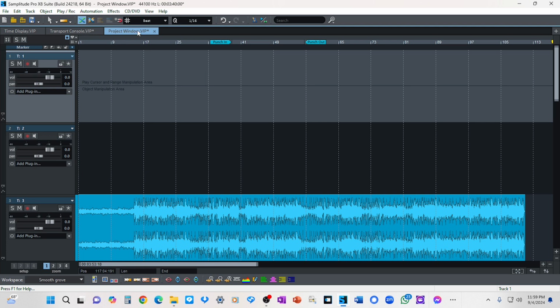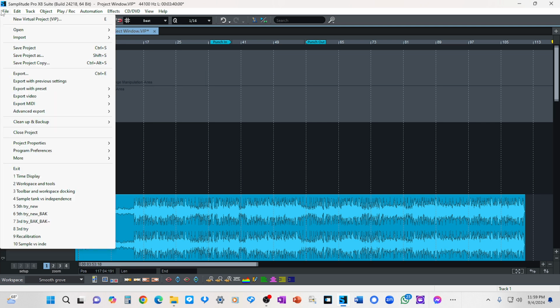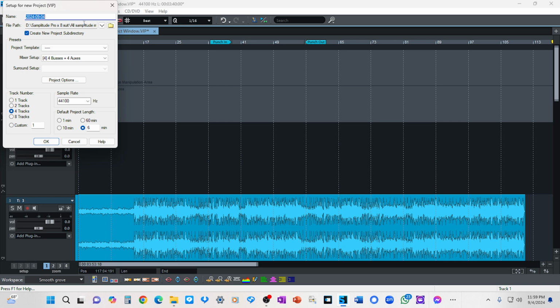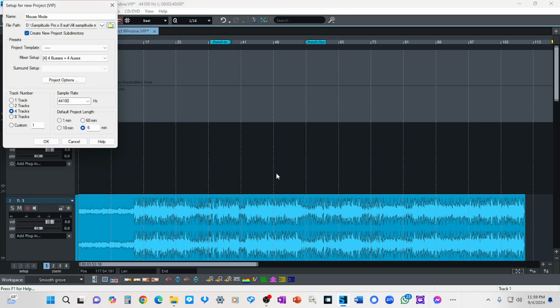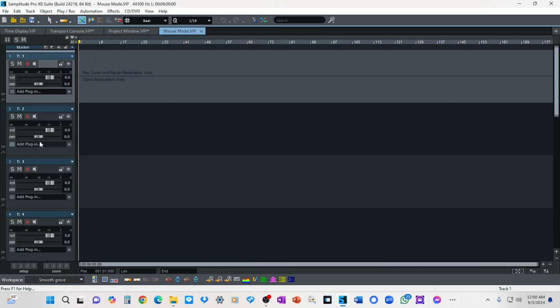Okay, so we are going to, of course, do a new project. We're going to do mouse mode, and we already have it where we want it to be in our Samplitude manual product. So we'll go select folder, and then we're just going to do the same usual 4 tracks and the bus channel.